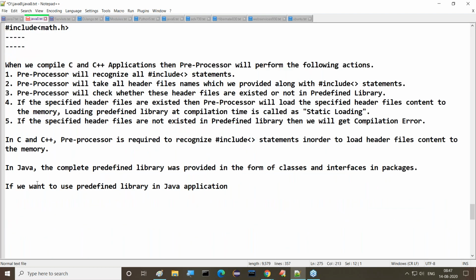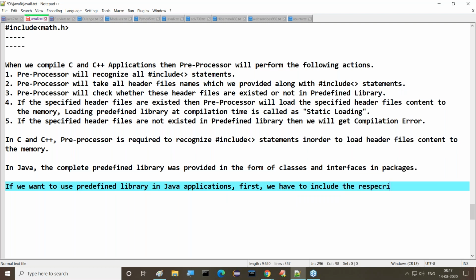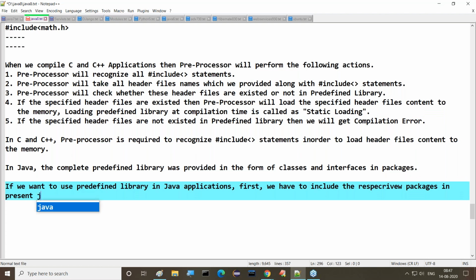Similarly, if you want to use a predefined library in Java applications, first we have to include the respective packages in the present Java file.